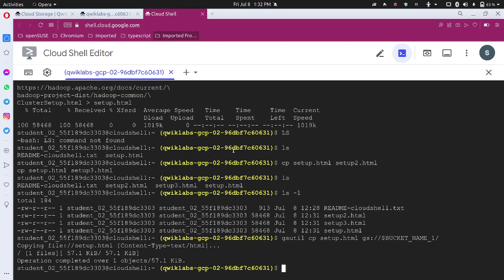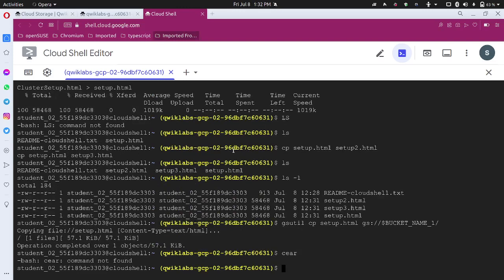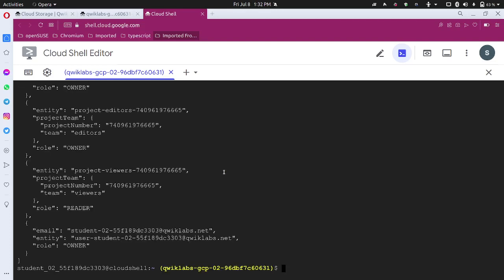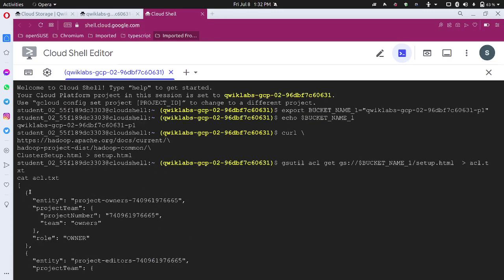Let me clear the screen and drop that there. So that's what is in the file. This command is Linux's command for getting the contents of a file without actually opening the file.